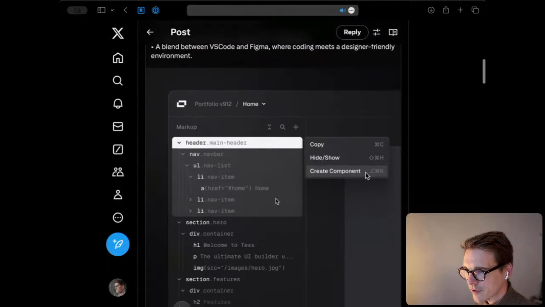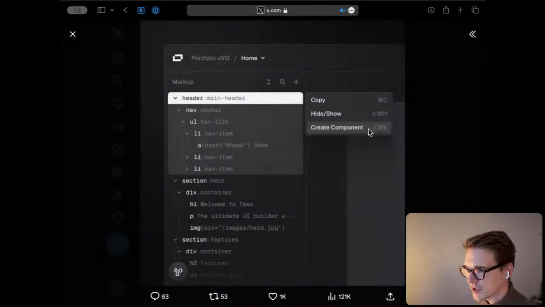So let's start with this first screenshot that he posted. We have basically a folder or a project, and in that you have a page, home. The nav bar is just super simple, makes total sense. And then below it, we have what looks like a DOM tree.